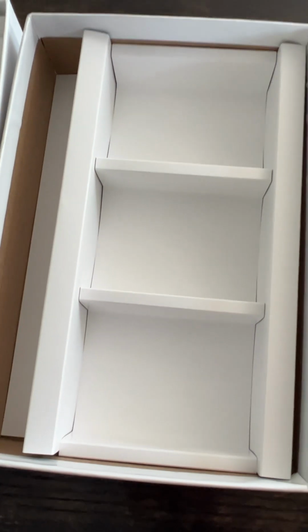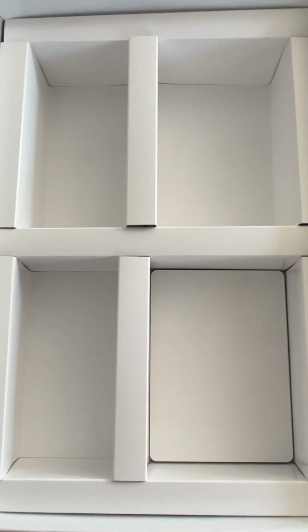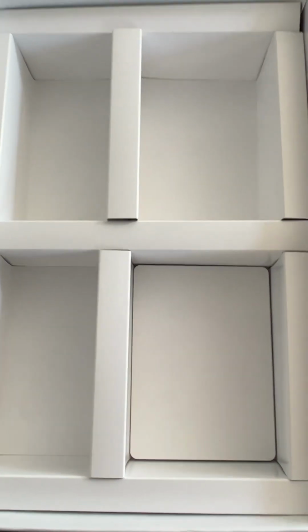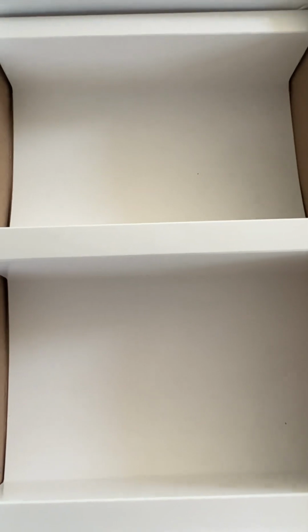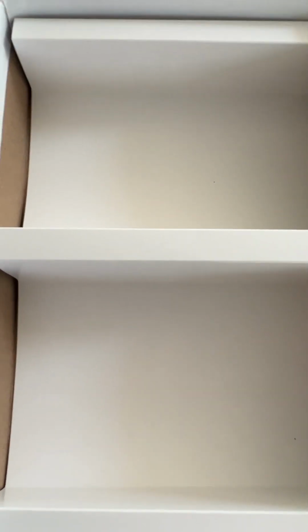So A, where we've got tarot in a big space, B, where we've got three poker-sized spaces, C, where we've got two poker-sized spaces and the two little spaces on the side, and then D, where we have two jumbo spaces. Which one is most interesting to you? The one with the most votes is going to get produced.